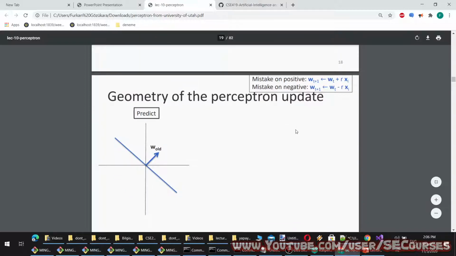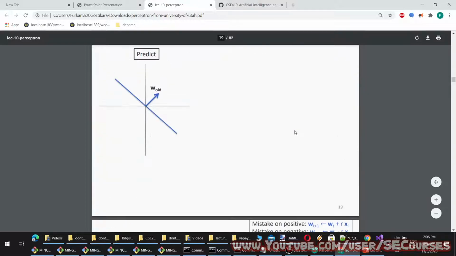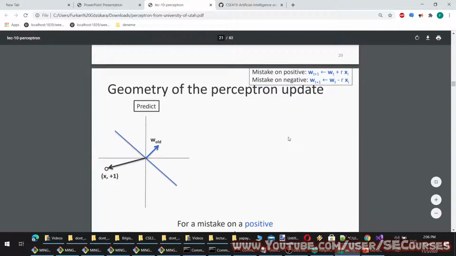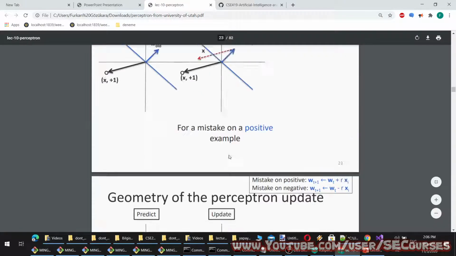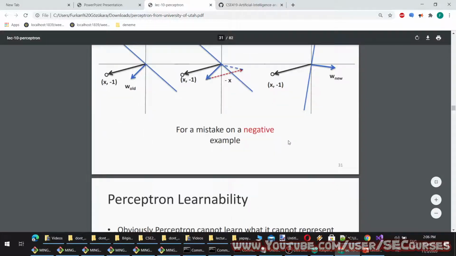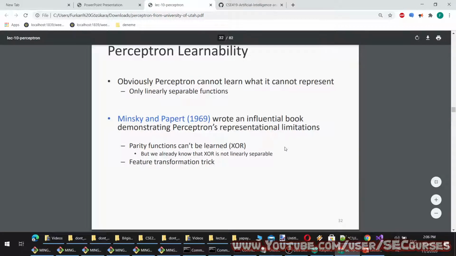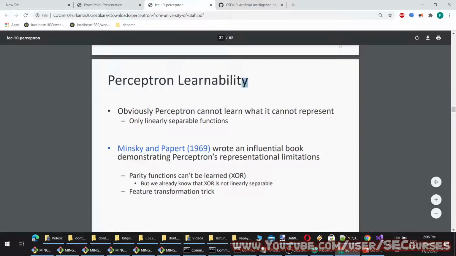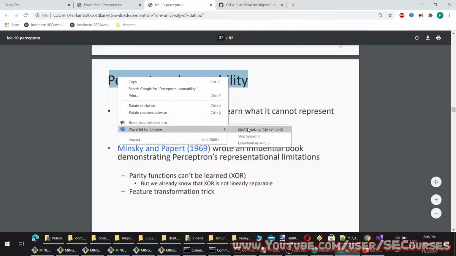We saw that in our example already, so we know that. And w(t+1) means the new weight, and it is added to our product x_i. Okay. And there is the geometry. We already saw this, and you can also check this at home yourself. It is on our GitHub repository. So there are some learnability issues with the perceptron if it is a single perceptron.